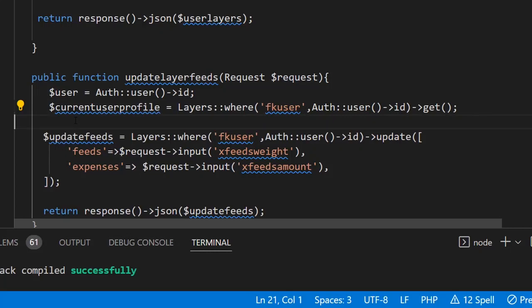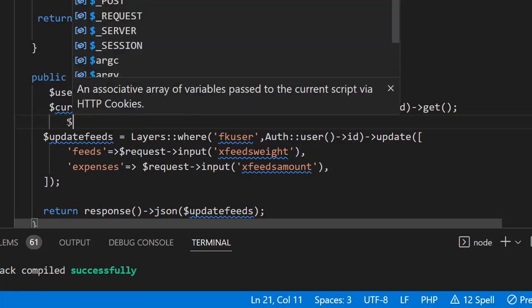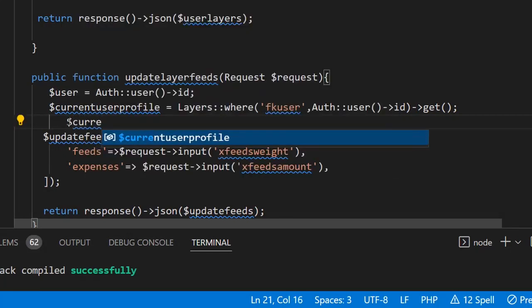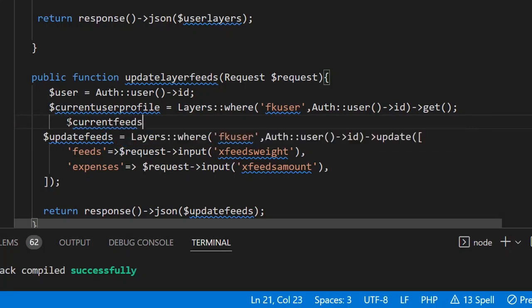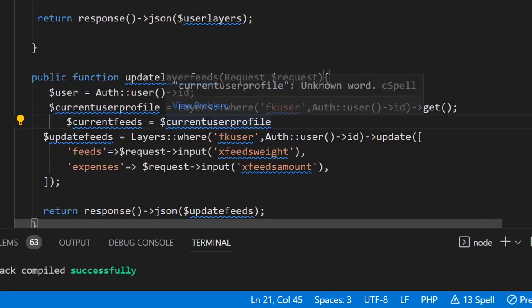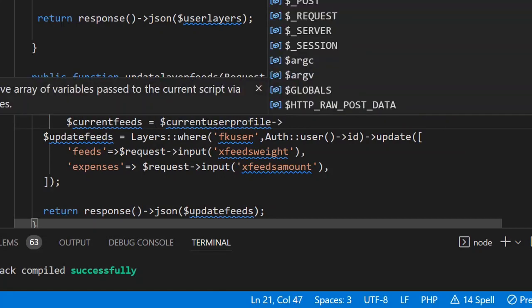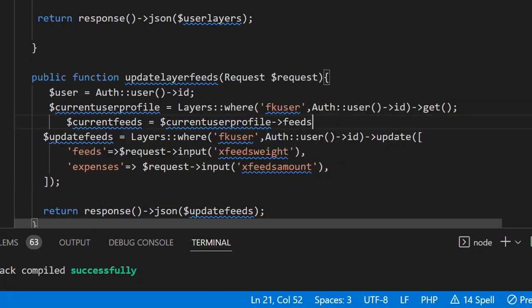Okay, so we're going to get now the current feeds. Current feeds will be equal to this user profile, current user profile, and then point into feeds.